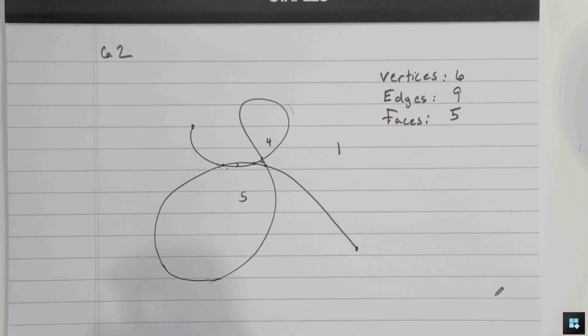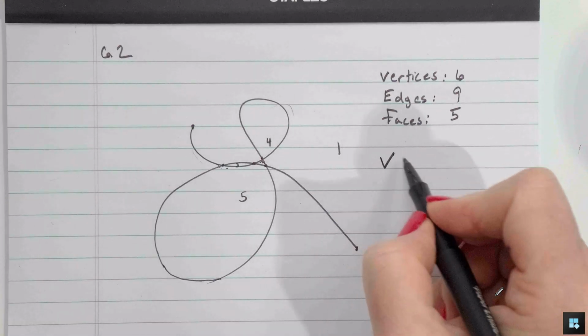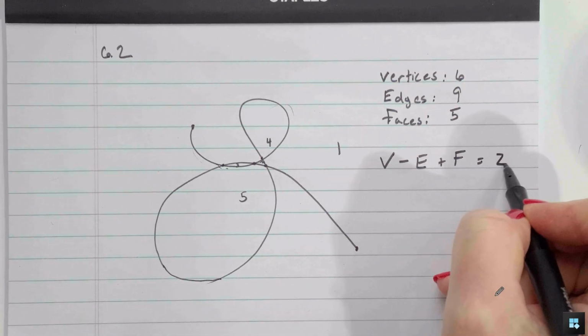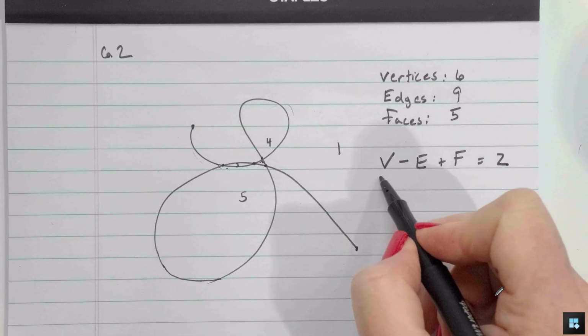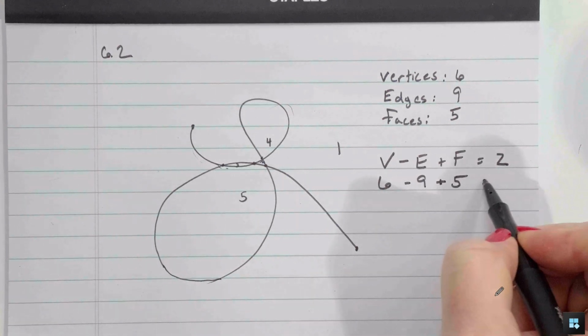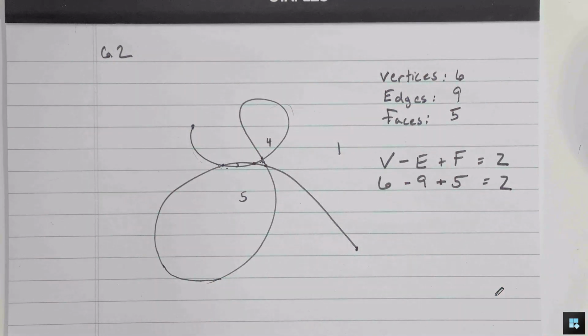Well, here's where we have something amazing. If you take your vertices minus edges plus faces, you will all get exactly what I got. 2. So this is why your author says, can I read your psyche? So you all have a different squiggly drawing, but you all managed to make vertices minus edges plus faces equal 2.